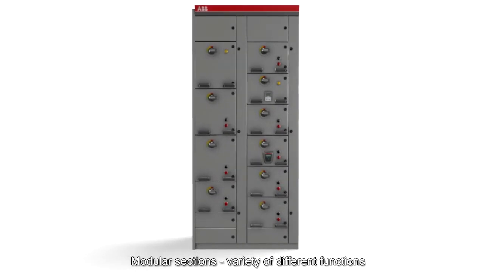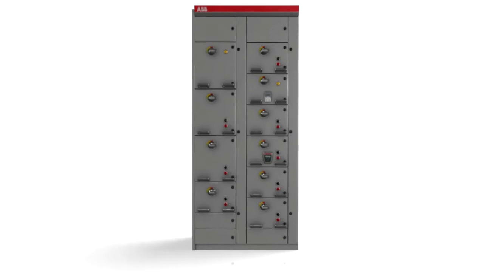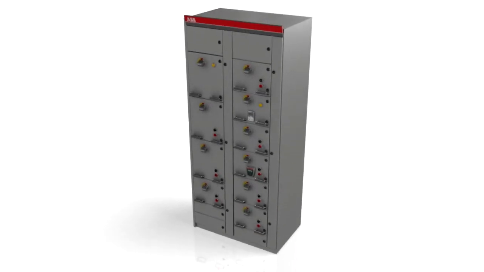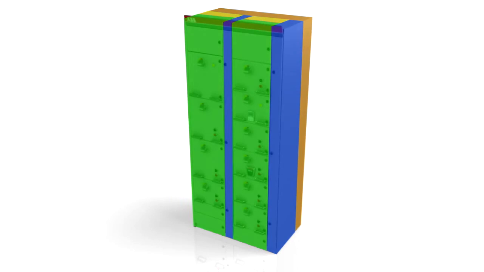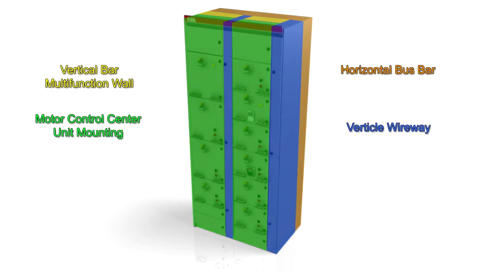A motor control center is a floor-mounted assembly consisting of one or more vertical sections. Each vertical section contains a horizontal busbar assembly connected to the adjacent sections. Modular sections contain a vertical distribution busbar and can accommodate multiple combinations of motor controllers, control and automation devices, and power distribution units. Vertical wire way is located in the cable compartment on the right.